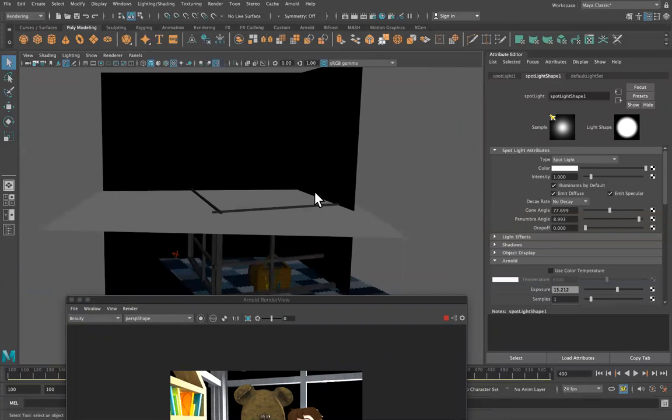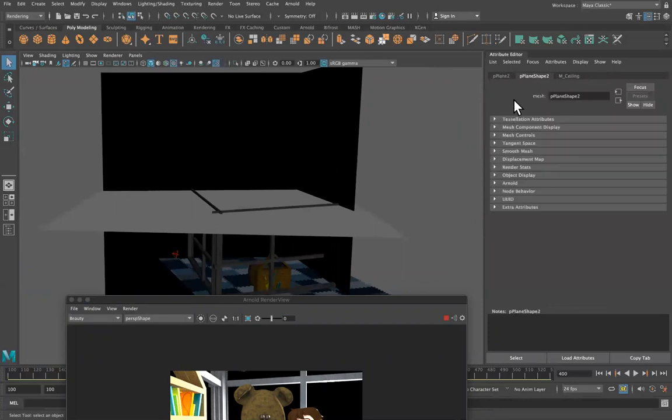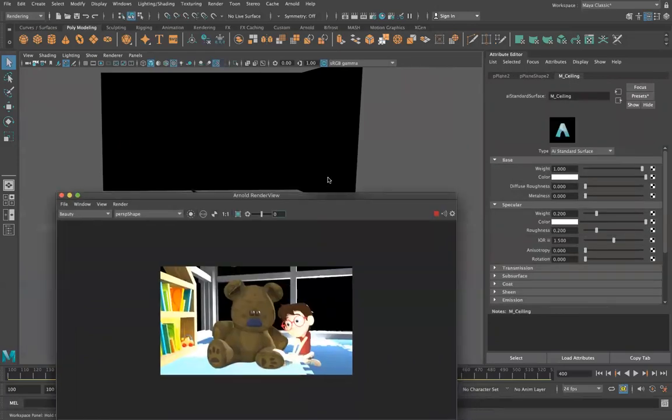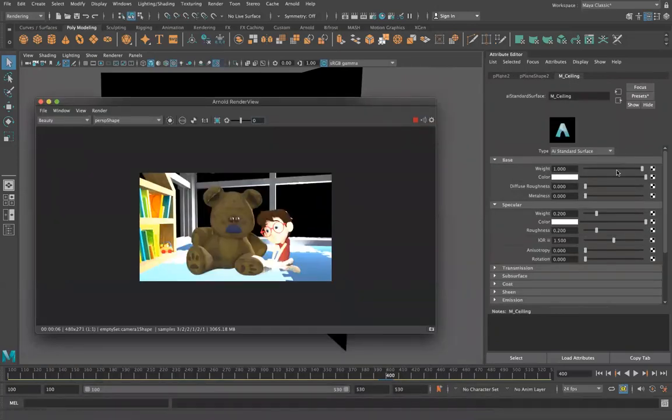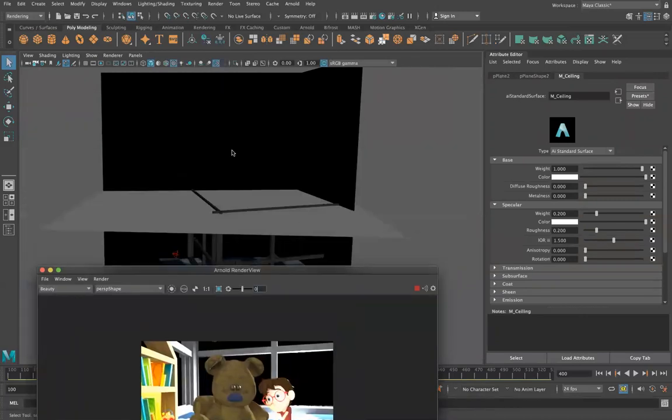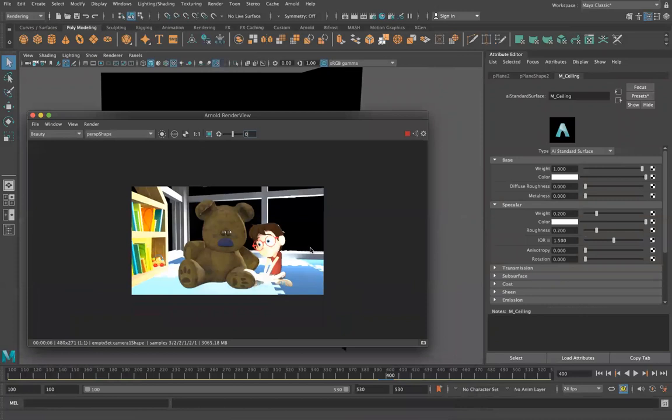My mistake was that I assumed that just because the UI displayed these as black, that they were actually black. Because when you look at the material, you can see that they are a bright white. So what's happening is the light is shining through this window, hitting this wall and reflecting back on the characters. And it's just acting like a big reflection card.